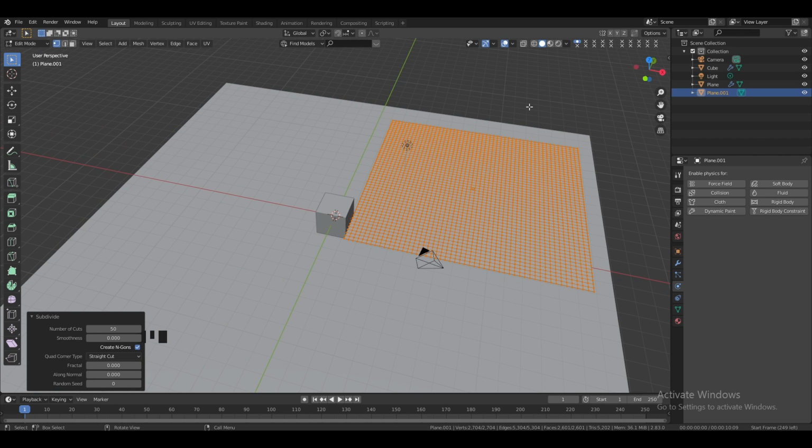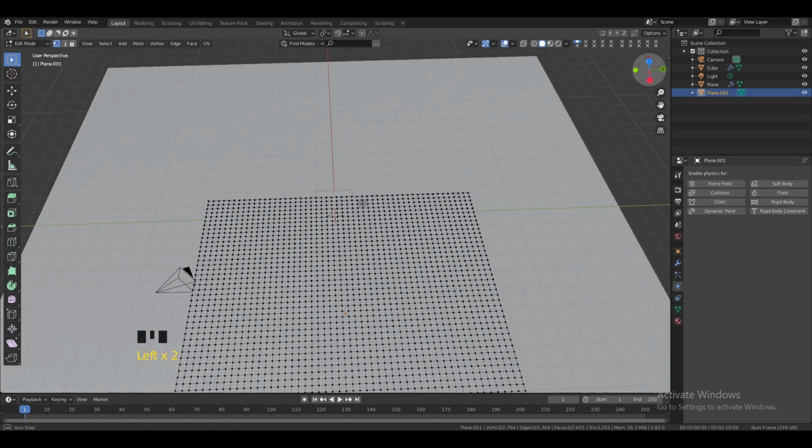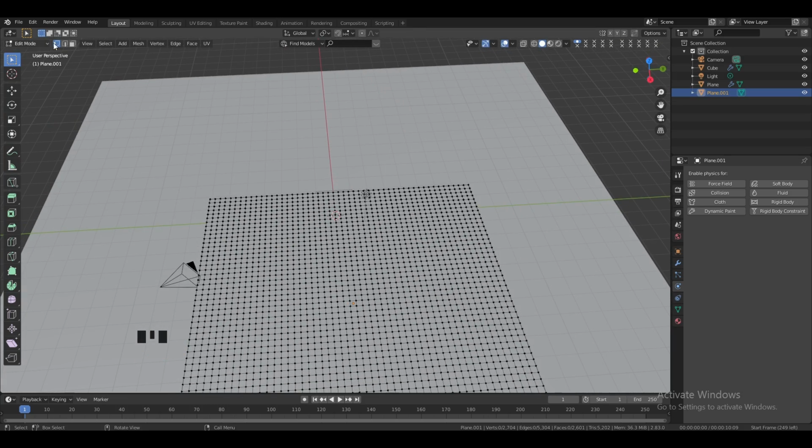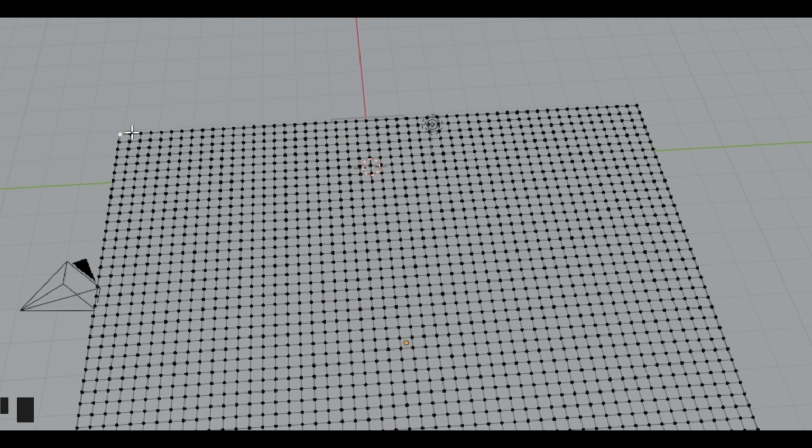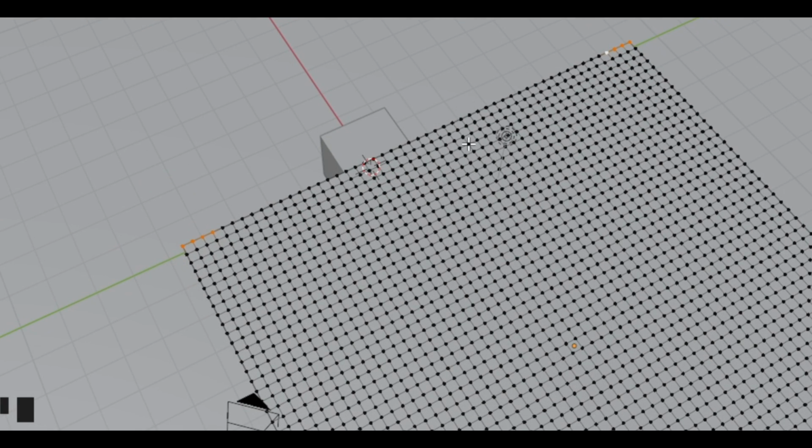Now let's select vertices in here, so make sure it is in vertex select mode. Okay, so let's select 4 in this side, then 4 in this side. When you select the vertices, make sure you hold Shift. So 1 2 3 4, and the same for this side, 1 2 3 4. Okay, so we select 4 vertices in each side.